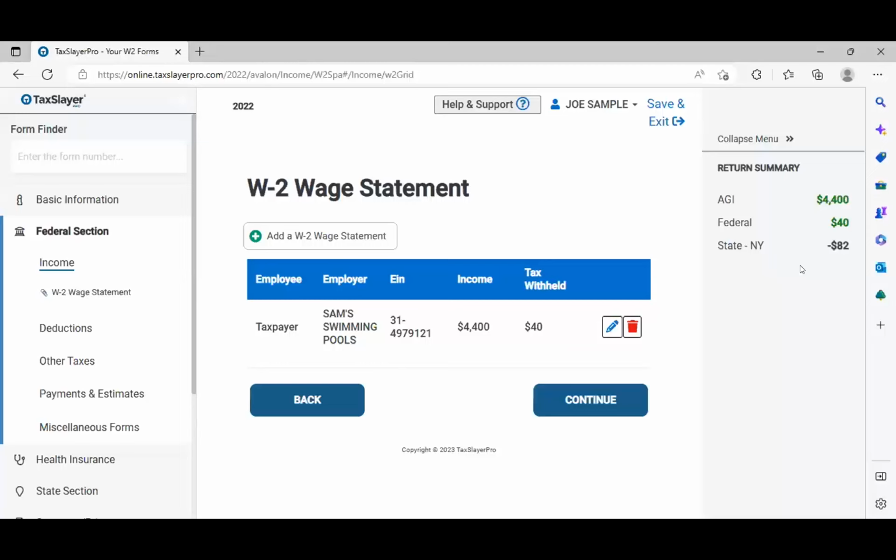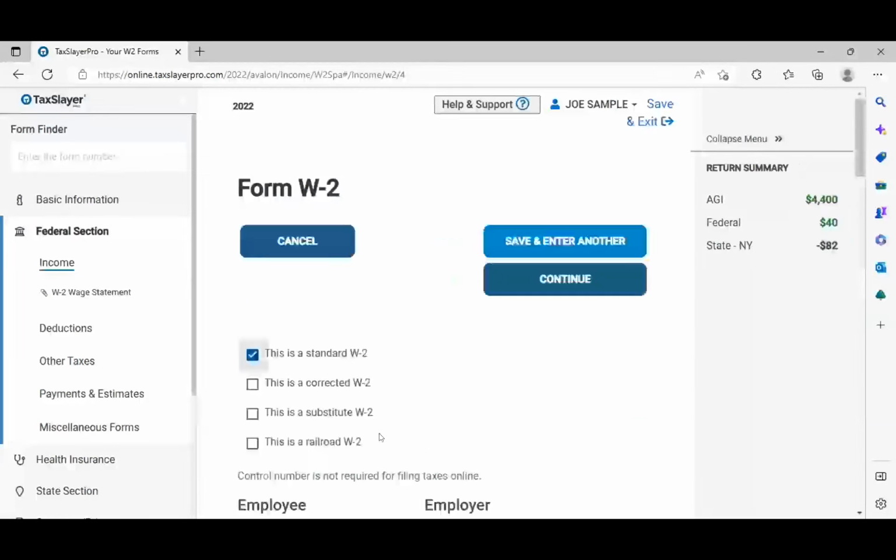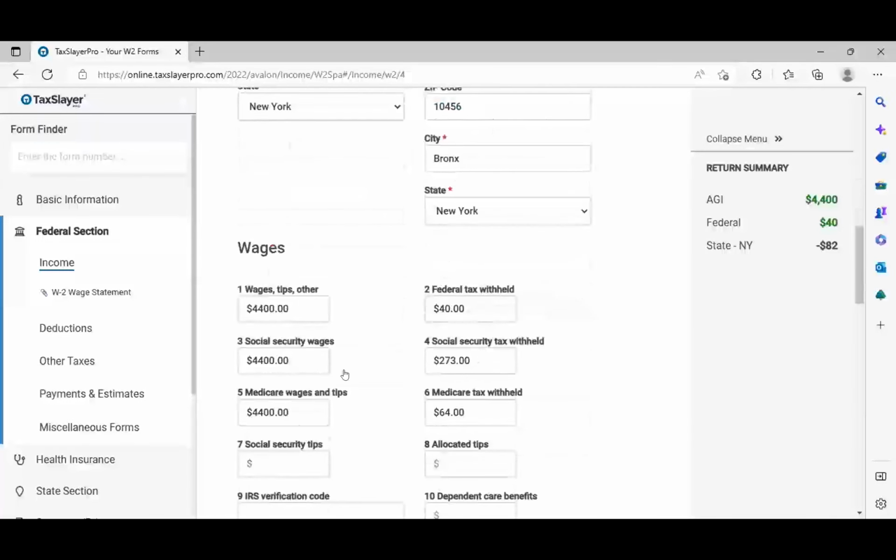We don't want that. But anyway, so we saw the federal refund changing, going lower, but we also saw New York State payment due increasing. It's now gone up because of our little change. Okay, so I'm going to go back there and I'm going to revert the numbers to where they were at the start. 4,000.